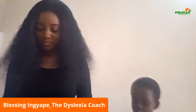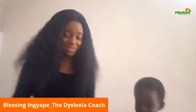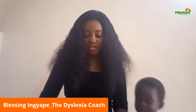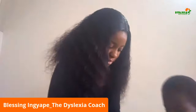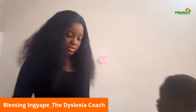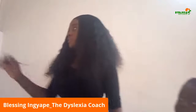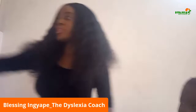Now, another activity that is usually very helpful is, so this one we just did about the salt on the multisensory bench. Which one is that? So let's say we are identifying a number. What number should we identify? Number what? Number 3. Okay, she said number 3. So I'm going to have number 3 here. This is actually my sticky notes. I'm going to put it on the wall. I'm going to have 1, and put it somewhere else on the wall. I'm going to have 2, and put it somewhere else on the wall. So now, assuming that my student knows 1 and 2, but right now they are struggling with identifying 3, I'm going to have more 3s on the wall because that's the number we are focusing on.